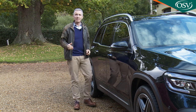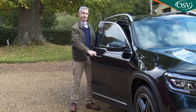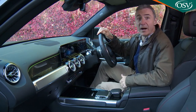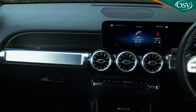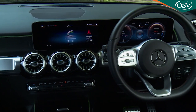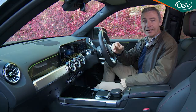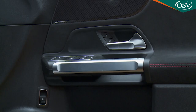Okay, time to check out the part of the car that Mercedes promises will really sell it to you: the interior. In its own way, this cabin is as distinctive as the boxy silhouette, with architecture that's shaped by the avant-garde design of the dashboard, and all of it fashioned into an interior with neat little SUV touches, like the aluminium-look tubular element on the dashboard there on the passenger side, and the horizontal grab handle that's been fitted to each door. It's supposed to resemble a milled aluminium tube.